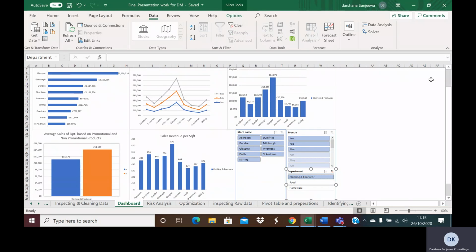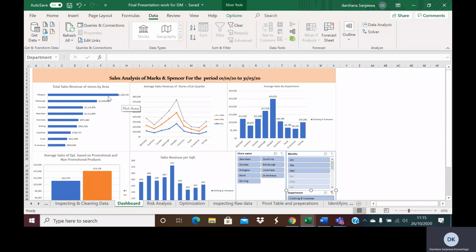If you just take the data straight away, like the total sales here, you can't compare with any other situations. You don't know what the average of that is. So it is a good measurement tool to use the data.